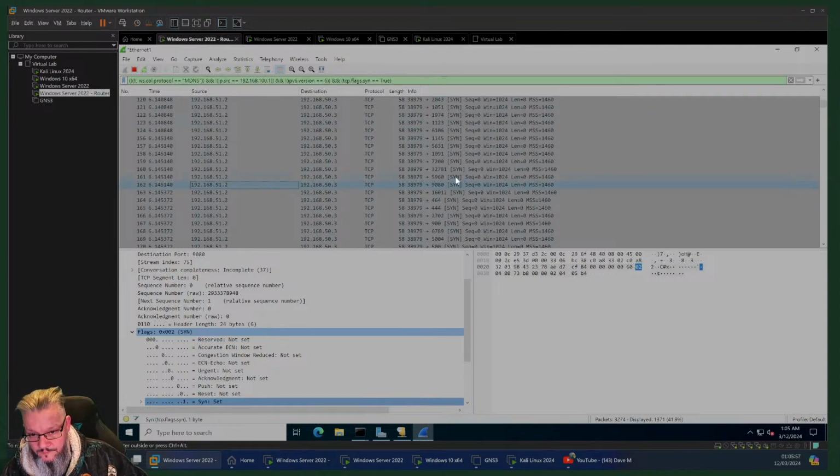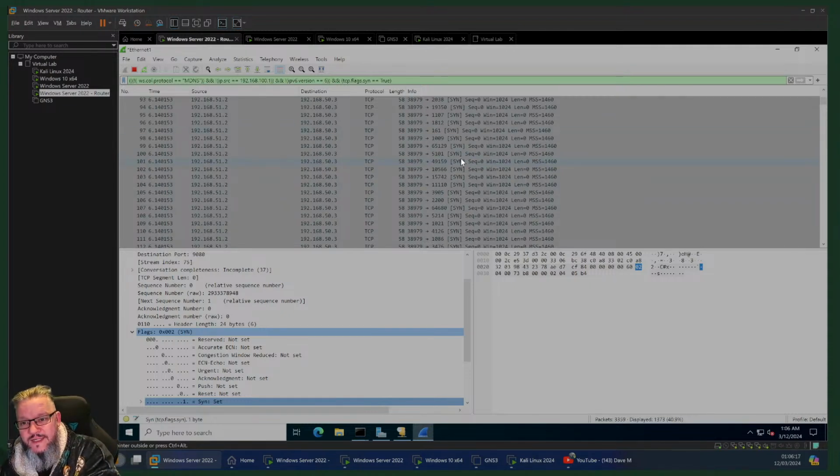How can you tell? Because it's coming from one host to another host. The source port remains the same on all of them, and the destination port is different. Any rule in Splunk could be quite easily written to say if destination and source port count equals 1, but destination port is greater than 1, then flag it. And if you want to reduce the false positives, you say greater than 10. So basically that means if they scan more than 10 ports on a server, it'll flag up as a port scan.